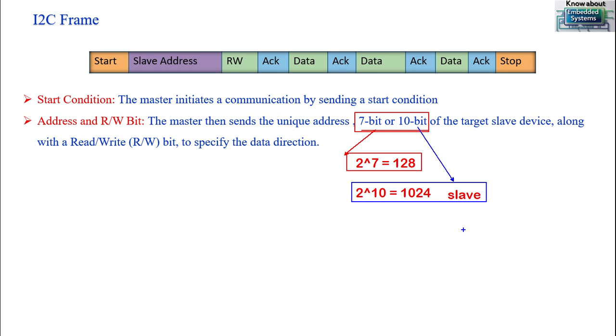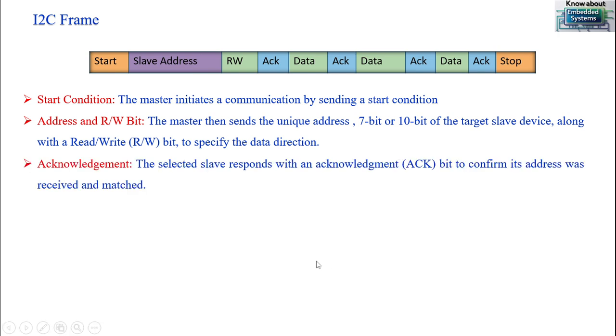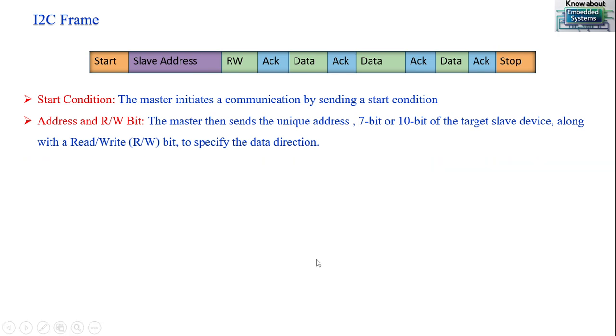Okay, the next point, the read-write bit. I forgot to explain read-write. This will indicate whether you want to read or write. So when you see read-write equal to 0, you are going to write the data, or you can say send the data. And when you keep RW equal to 1, you read the data, or you can say receive.